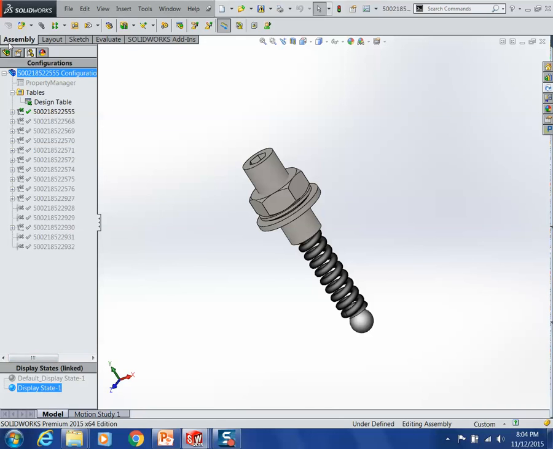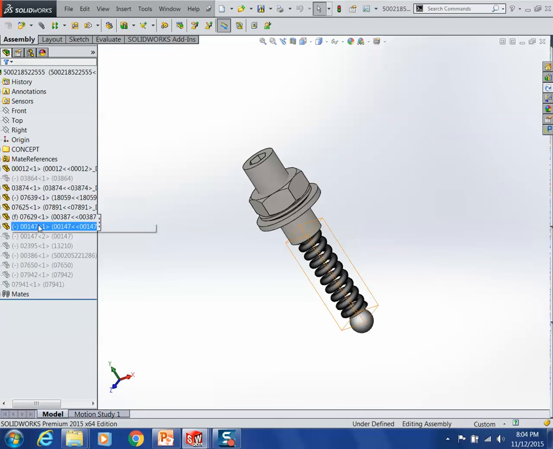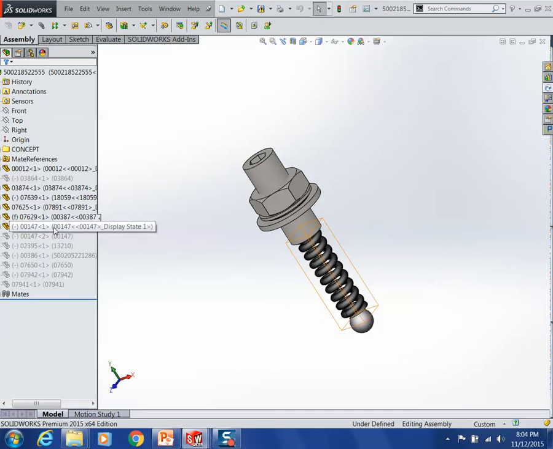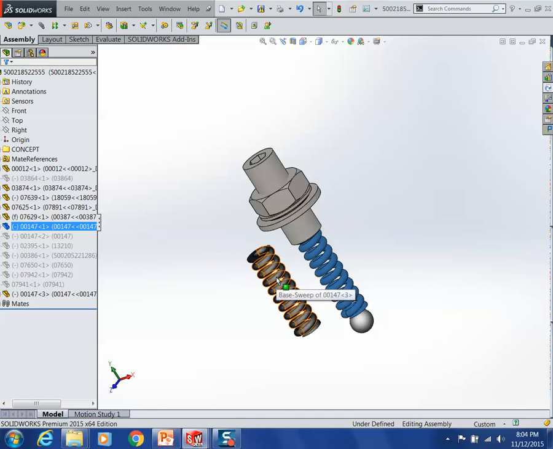Can you do that with a display state? So let me see how I have this. Use alternate position. Yep, so you could. I've not used that functionality specifically, but I know what you're talking about there.